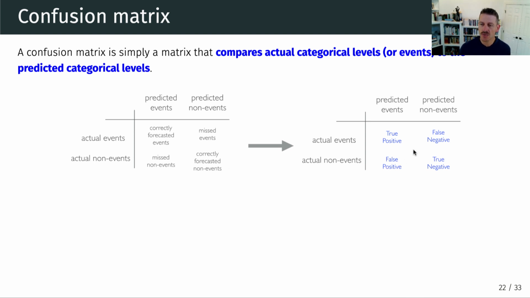We turn these into what we call false negatives and false positives. So a false positive is when we predict that something is going to happen, or in our example, if we were to predict an employee was going to leave the company and they did not, that's a false positive. A false negative is when we predict that the employee is not going to leave the company, but then they actually did.